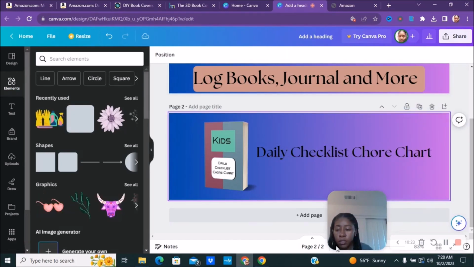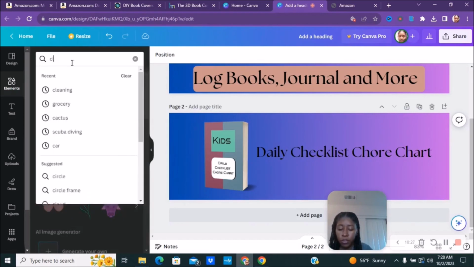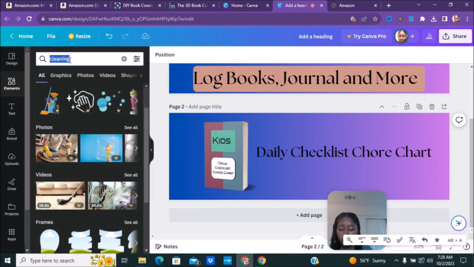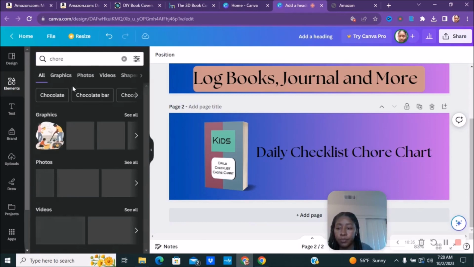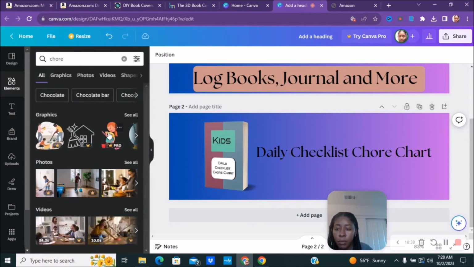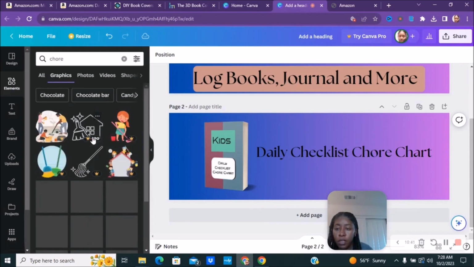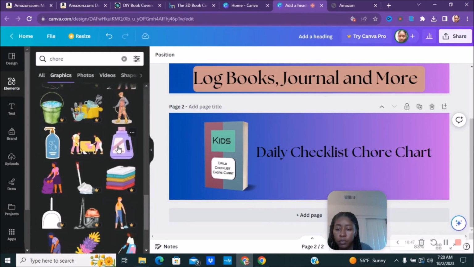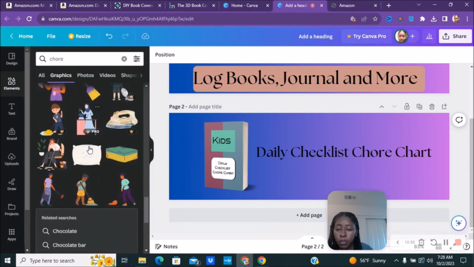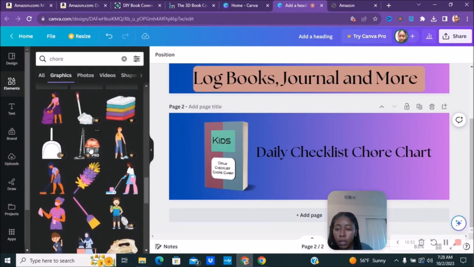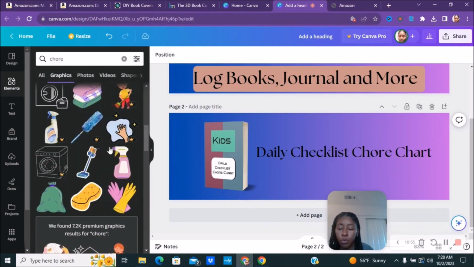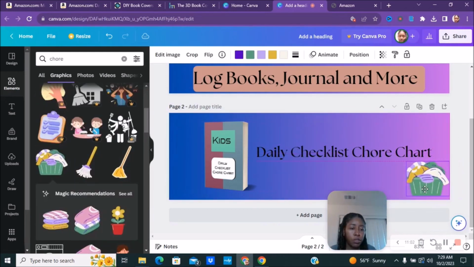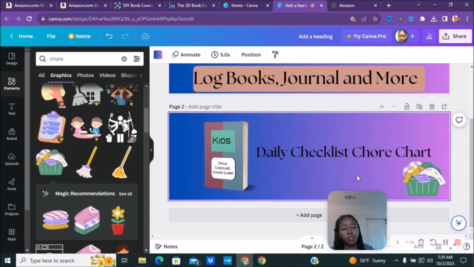I don't really like that, so I'm going to change mine a little bit. And whatever your book is about, just find something that'll work. What if I try chores? See if that works out. See if I like that better. I do like that one, but that is for pro. Let's see, graphics. And you guys can choose whatever you want. Trying to pick one with kids, but let's see if we have something here. You don't have to do that. You guys could just pick pictures of a broom or cleaning supplies or laundry. Maybe we'll do laundry. We'll go ahead and put that there. So whatever you guys want to do, you can do that.